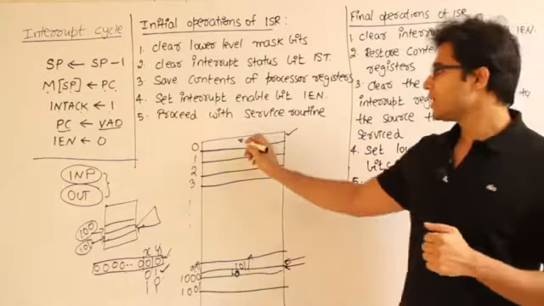So you have to actually put that number, but then I'm just writing the word. This means in this place I am going to put that particular number, and if you go to that particular number, there should be the ISR of the hard disk. Let us say the ISR of the hard disk is here, and if its address is, let's say, 500, then you are supposed to put jump 500, right?